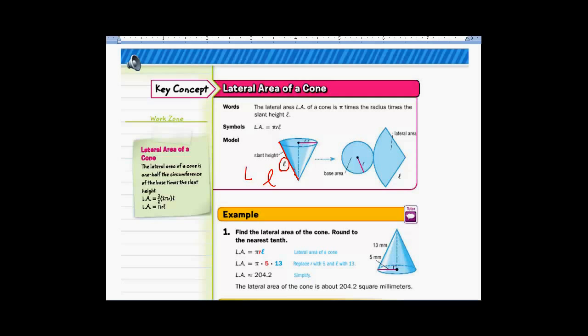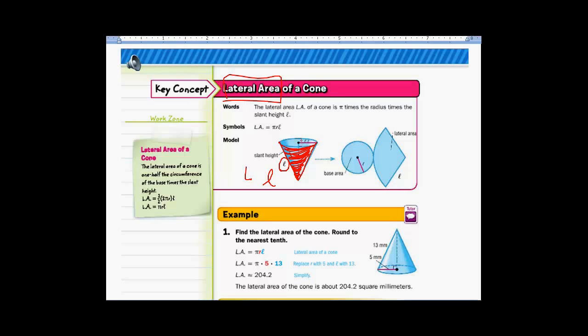Lateral surface area is just this stuff on the sides. And most oftentimes whenever you're talking about a cone, that's the part you're talking about anyway. Like ice cream cones, waffle cones, they're hollow on the inside, so that wouldn't be anything there anyway. Party hats, there's nothing there. That's where your head goes. So most oftentimes when you're talking about a cone, you are talking about lateral only.